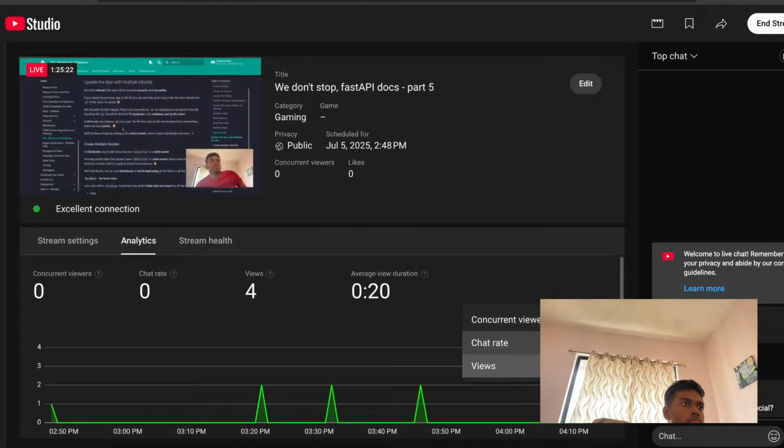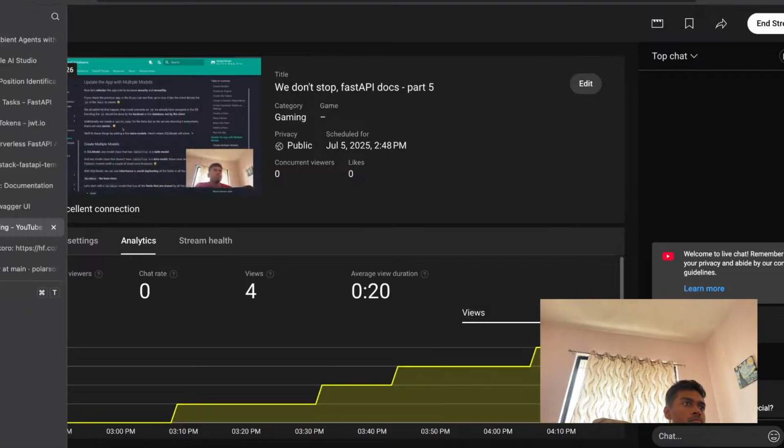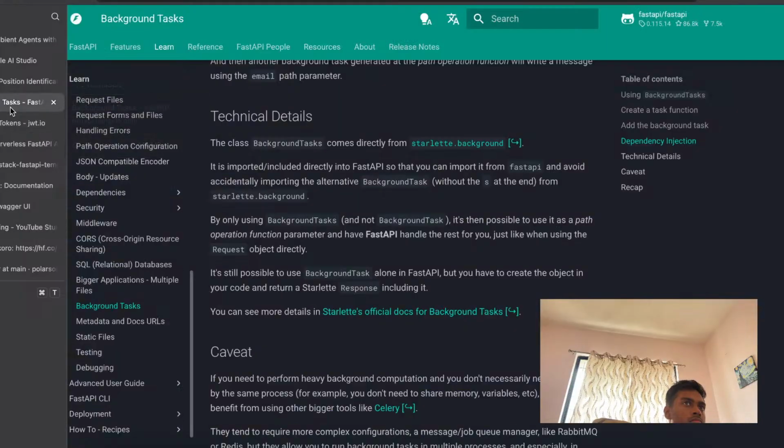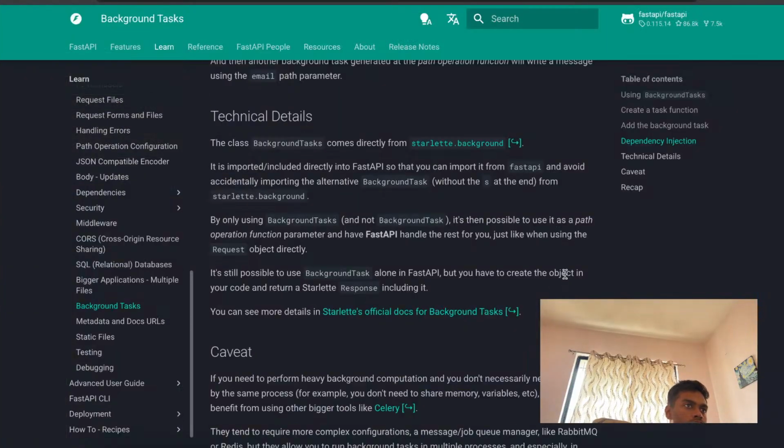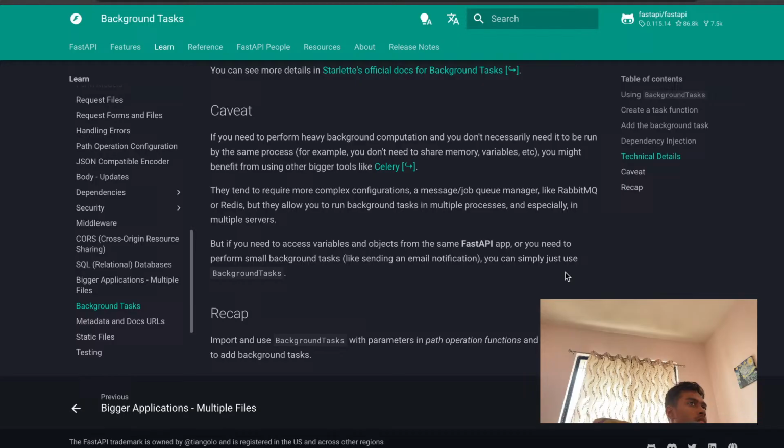Technical details. The class BackgroundTasks comes directly from Starlette.background. It is included directly into FastAPI so that you can import it from fastapi and avoid accidentally importing the alternative BackgroundTask, without the s at the end, from starlette.background.